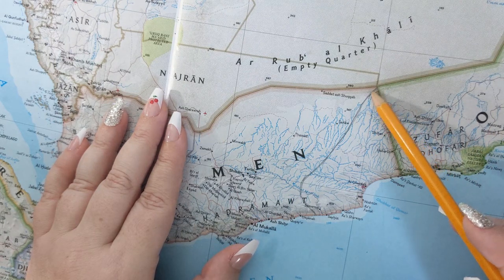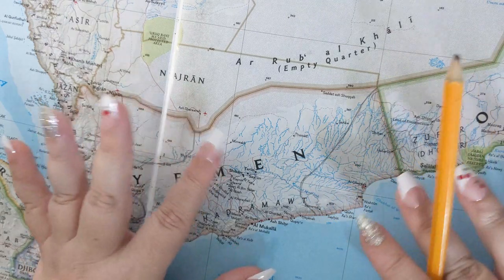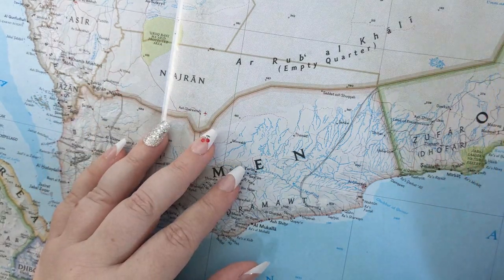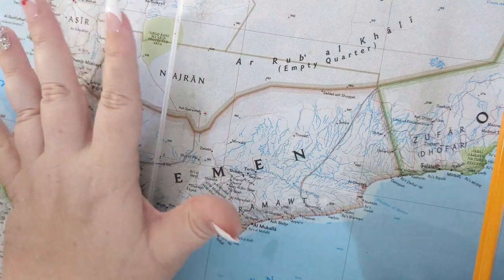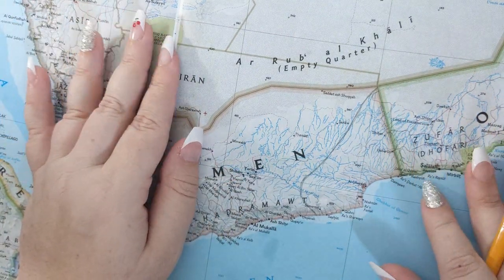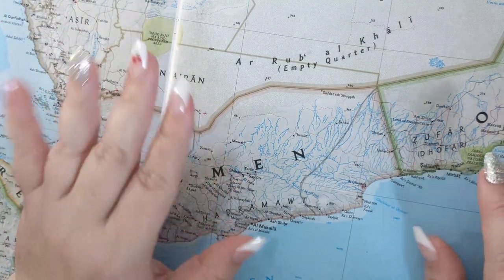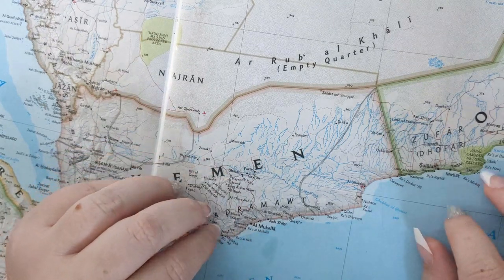The Mahra Sultanate gained a reputation for being extremely fierce fighters. These fighters would go all over the Arab world to help out the highest bidder — kind of like the Swiss before they became neutral. And in fact, when they were hired to fight in what's now modern Egypt, they brought their camels with them. The people there had not seen camels before. So it was because of the Mahra Sultanate that camels were introduced into Northern Africa, which is pretty neat because it's hard to imagine Northern African cultures without camels — it's so integral to their lifestyle.